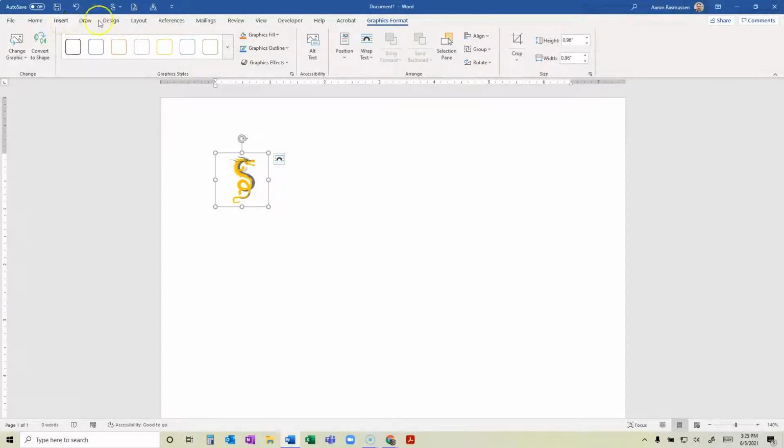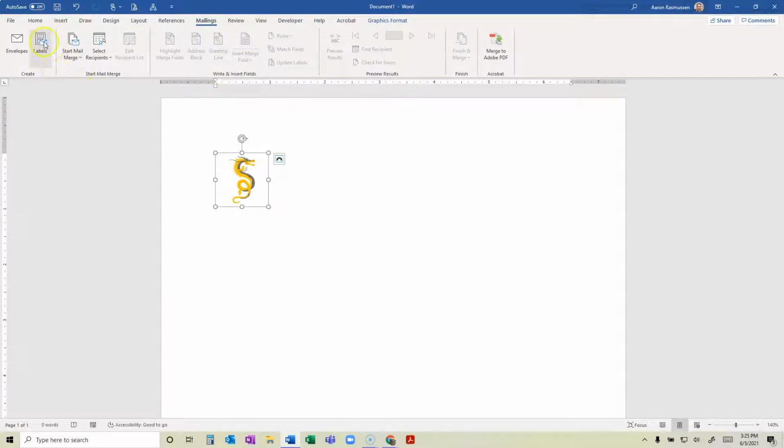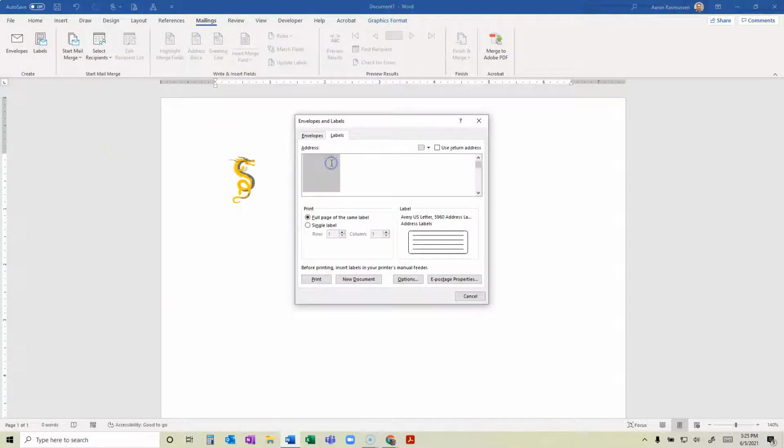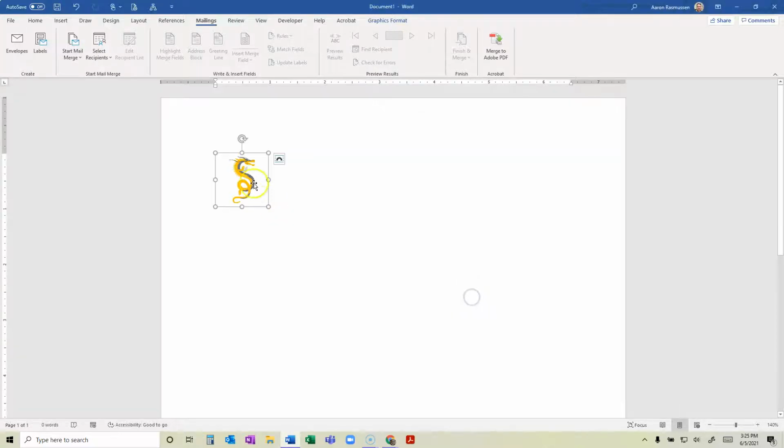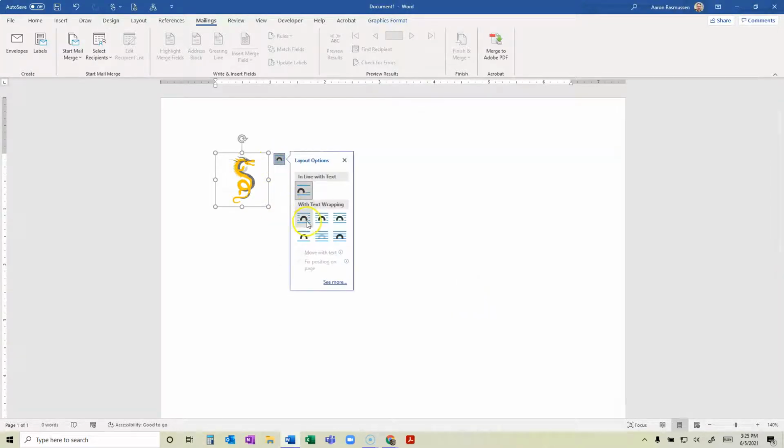So now I'm going to go to Mailings again, and I'm going to create my label. Notice that it's got this little square over here. Well, that is because, actually, let me cancel something here real quick. Let me change the alignment. I'm going to use square.